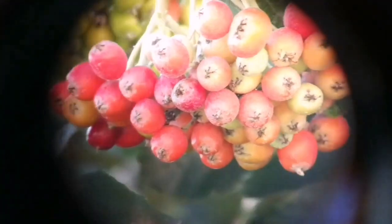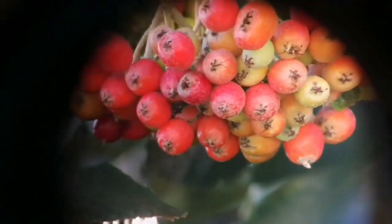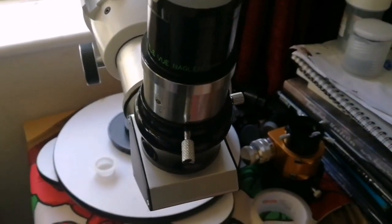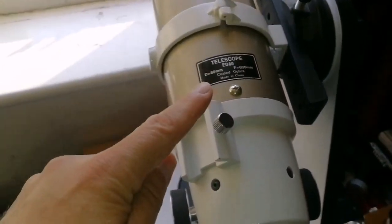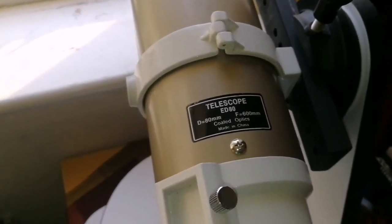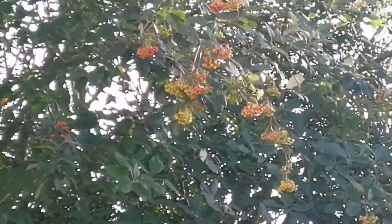I must say this is one of the clearest views of these fruits I've seen so far with any eyepiece. Okay, that was the view through the Televue Nagler 9mm original or NJ version. The telescope I'm using is the Skywatcher ED80 Pro series. It's a gold version, a very reliable telescope. And the view you were seeing were these fruits, which are 12 to 15 meters away.